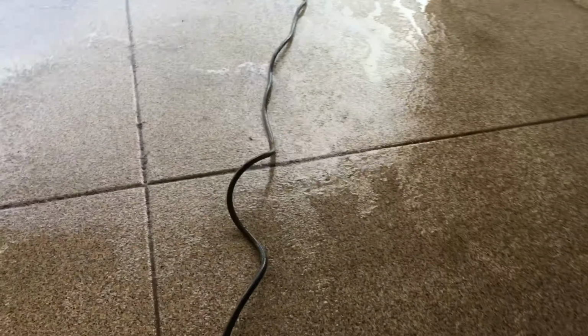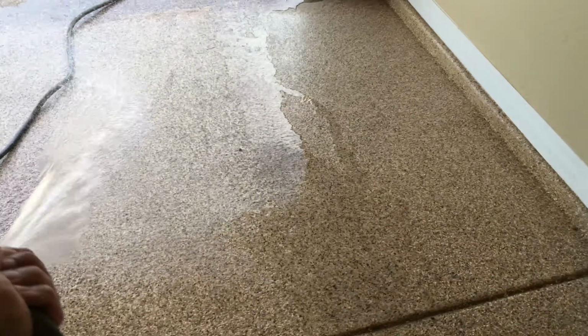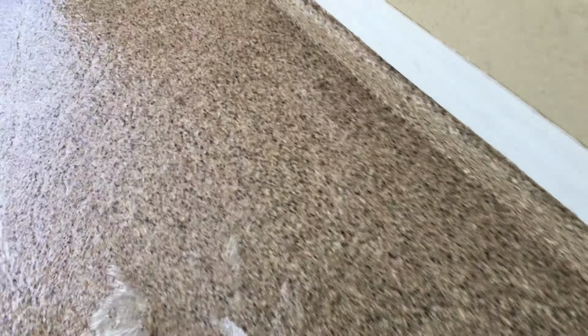All right, once you get the floor nice and saturated, just want to take that Simple Green solution that you guys made up. And again, the sides are coated, which is always nice because you don't have to worry about water on the walls, obviously, when you clean it. That was one detail that I would recommend with anybody who's going to get their floors done.